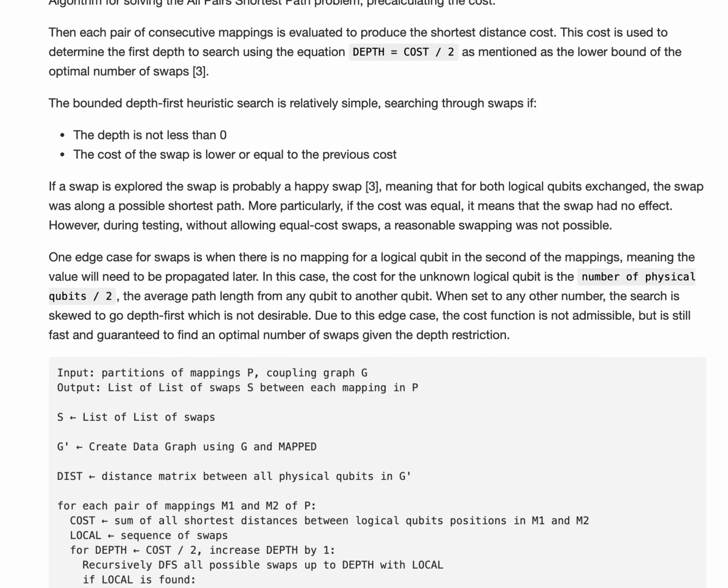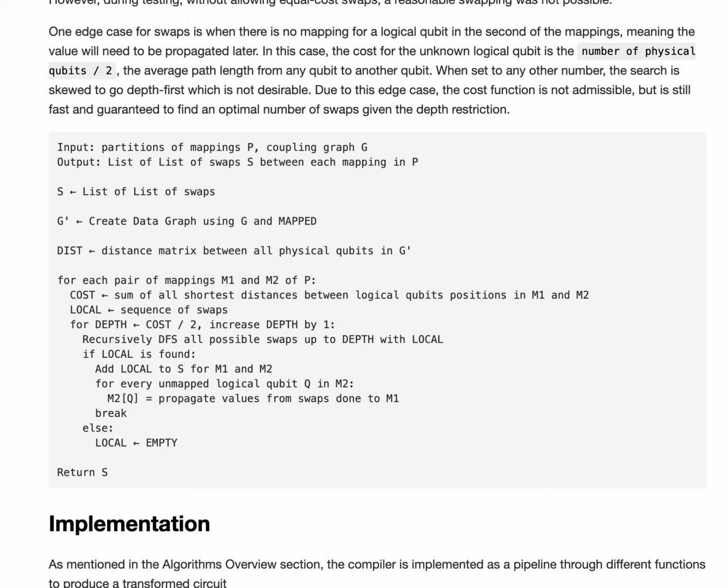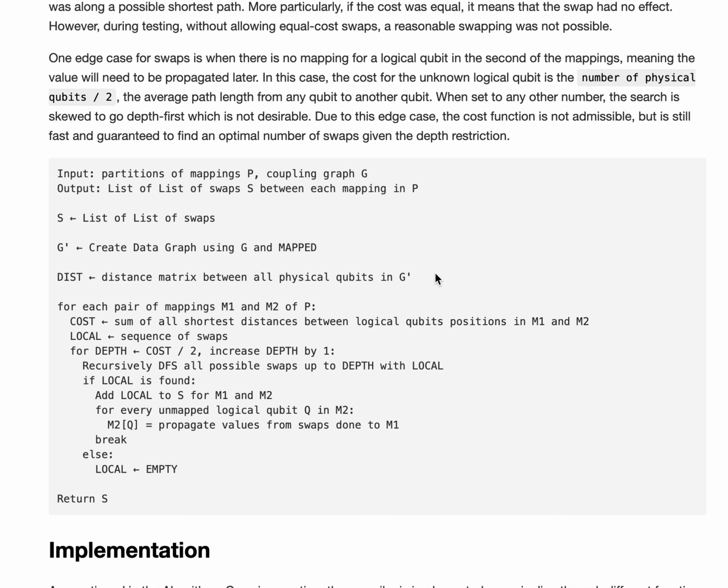So yeah, the algorithm is very simple. First, it creates a distance matrix. This is basically like dynamic programming. It uses the Floyd-Warshall, and it finds all shortest paths for all pairs of physical qubits. And that is used for the recursive depth-first search, and it's bounded by depth. It'll start from the sum of the distances divided by 2, and it'll just try to find a series of swaps.